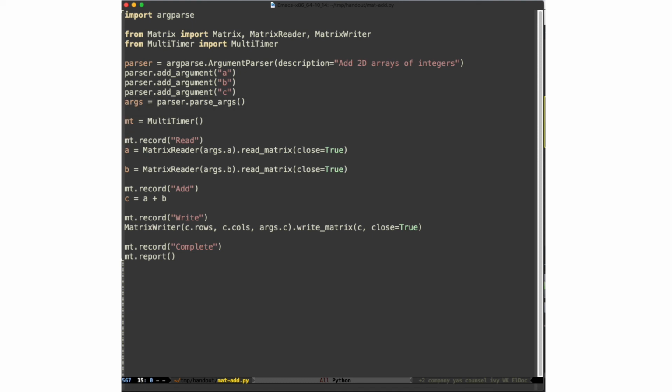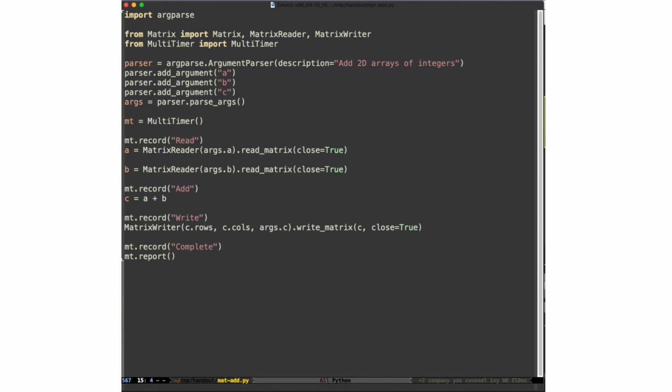So what we'll see here is, and I'll come back to this timer thing in a second, here I'm invoking my matrix reader. Now the way you access the values that were passed on the command line after calling parse args is to use that args object, and you can just say args.a, and that a corresponds to this a, right? So if I called it Fred, I could say args.fred. It basically just says, use the name that the user supplied as the first argument on the command line that we've called A as the name of the file. So that tells the matrix reader, basically call the constructor, open the file, read in the number of rows and columns, and hand back a matrix reader object.